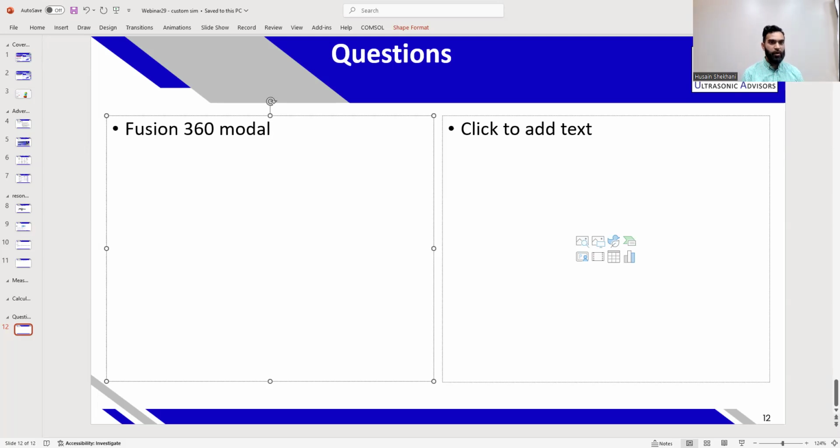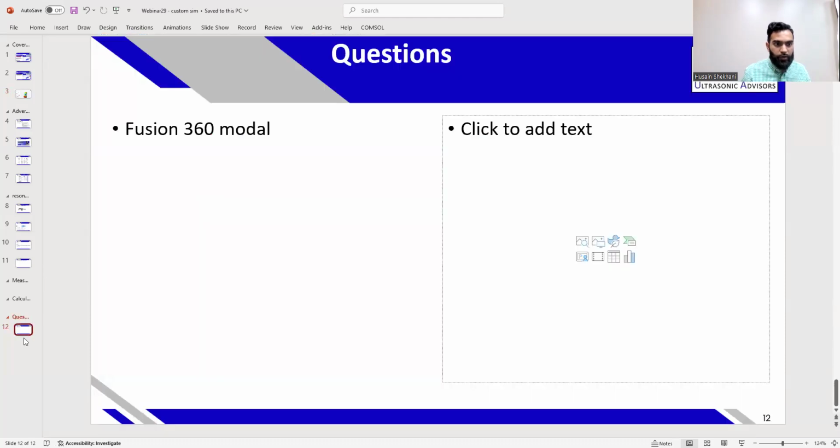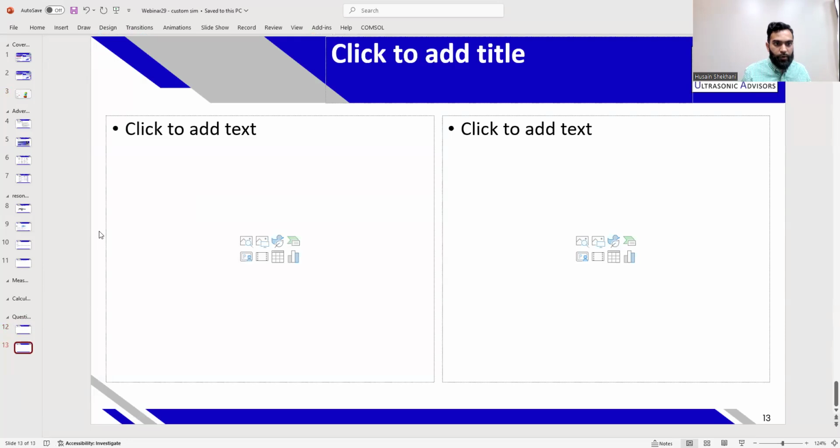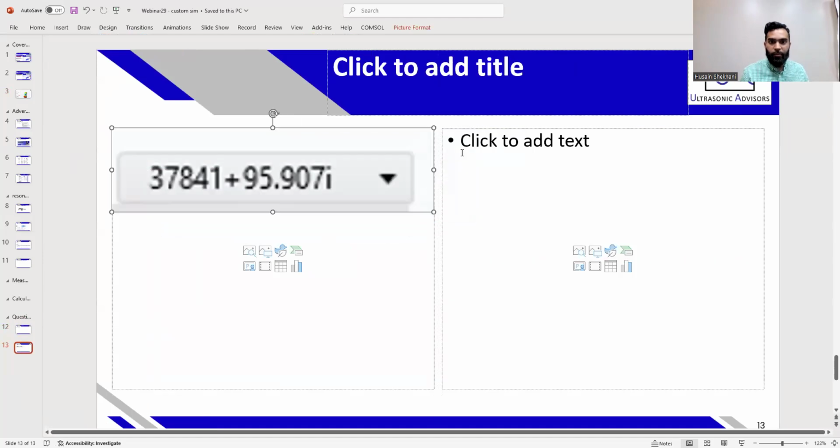The other one is modeling a piezo. They have roller boundary conditions in Fusion too. There's the kind of mesh, and the loss factor. I didn't get into the loss factor, I forgot about that. If you see this value here, it has an imaginary and a real part.